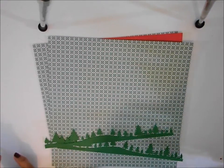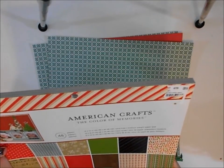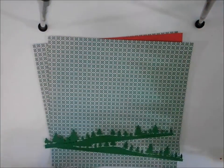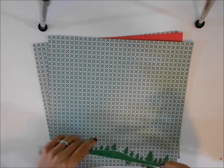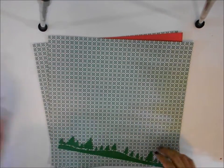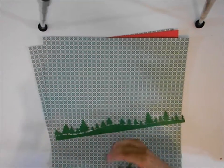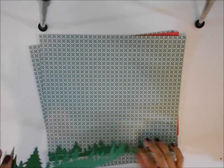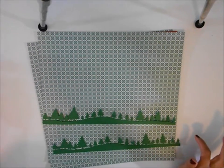I'll be creating this layout using the American Crafts The Color of Memories paper pack, and I got this at Tuesday Morning for about $6, I want to say $6 or $7, so very economical. Also, I've already cut my pieces, and I have two borders, and they measure 12 inches long.